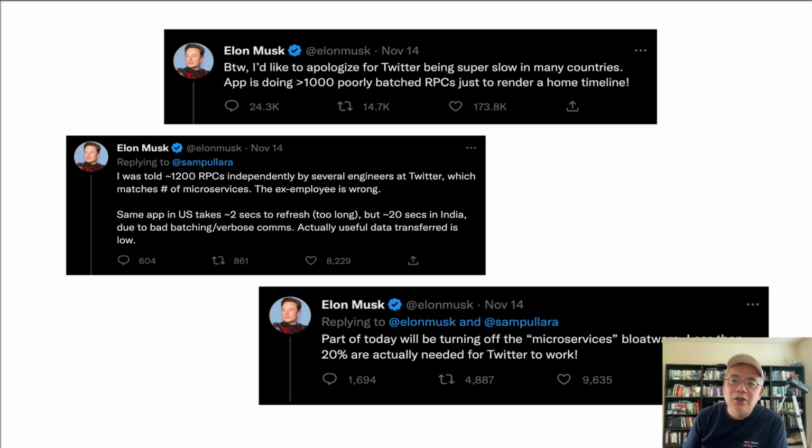However, over the past couple years, here is a very representative series of tweets from Elon Musk. When he took over Twitter, he looked at all those sidecar services presenting themselves as microservices, and the architecture was overly complex if you look at it with first principles thinking.